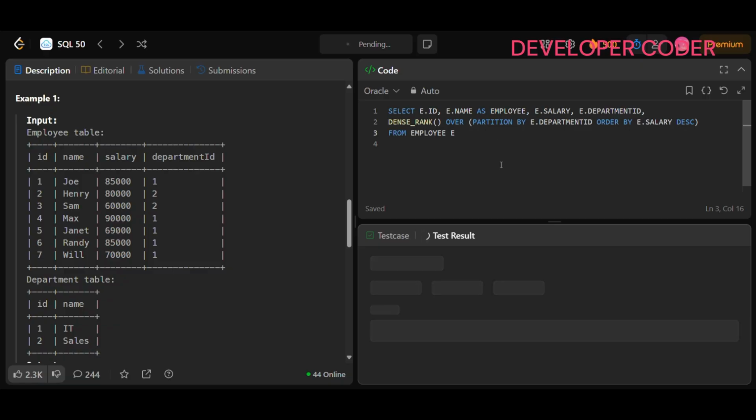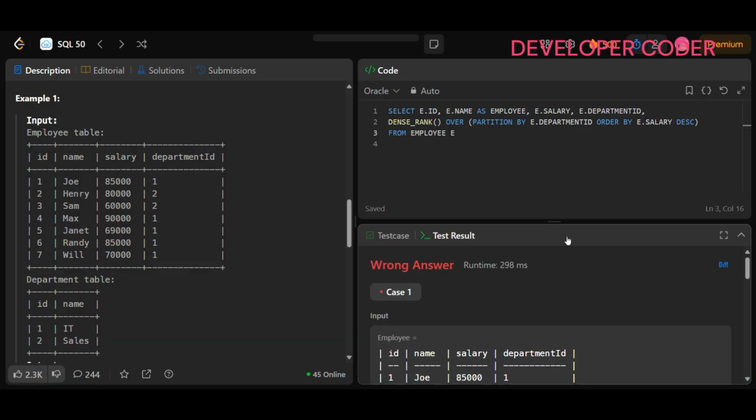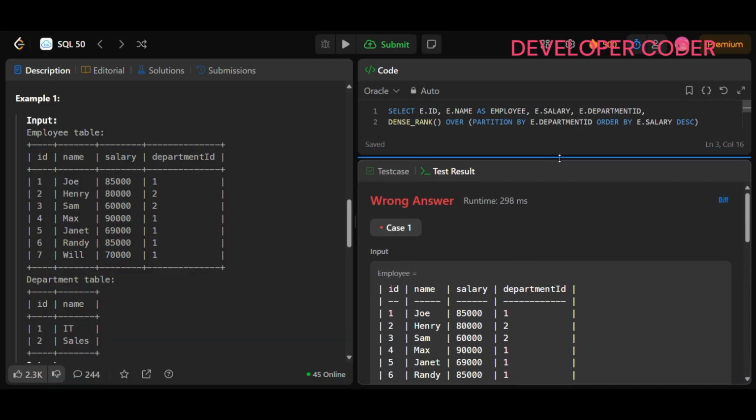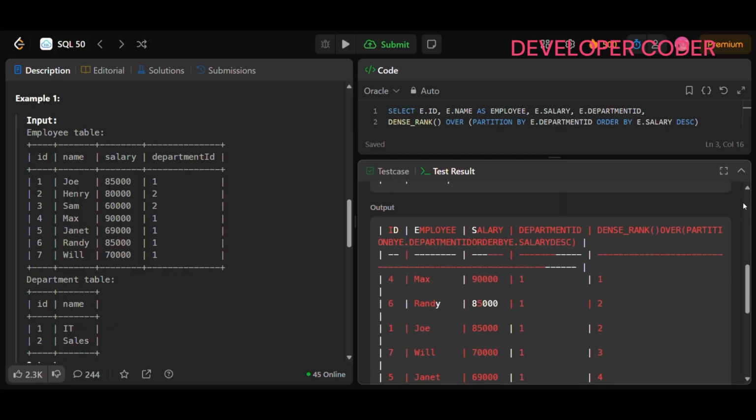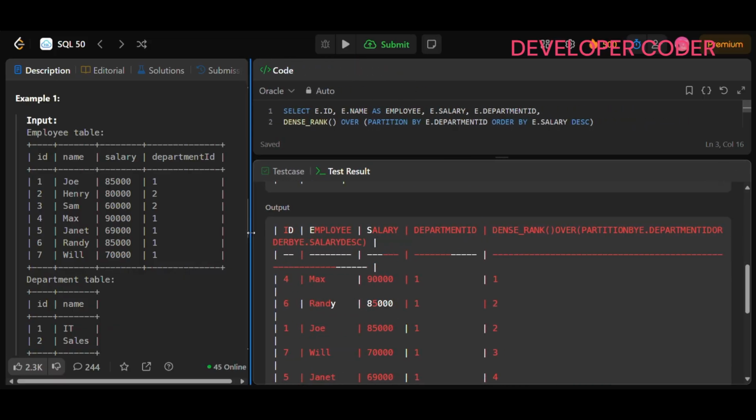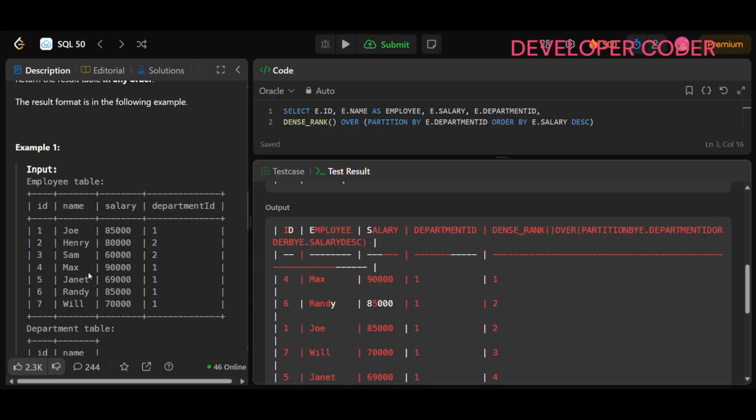Let's run it and see the output of this first, what is happening now. So here if you see, first Max is coming. Max has the highest salary, so here the employee id is coming, max salary is coming 90,000, and then the rank is coming.